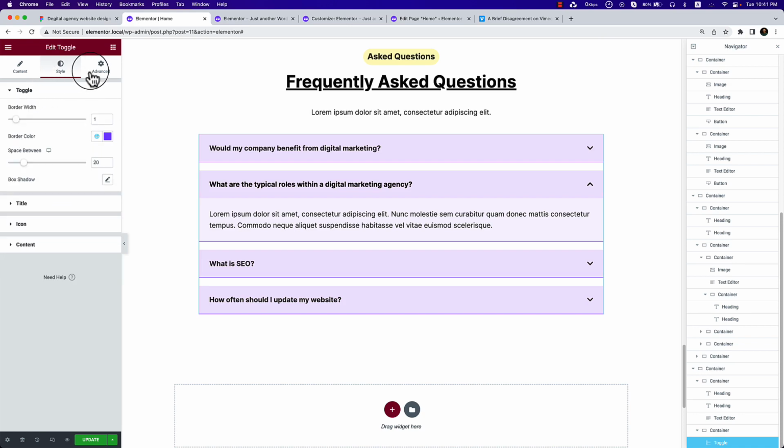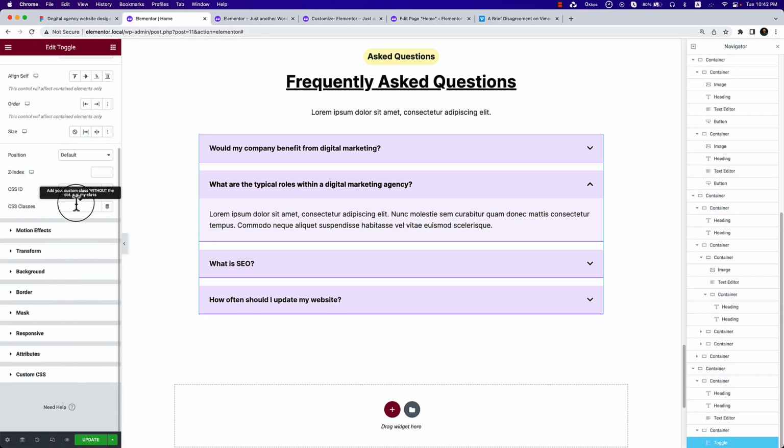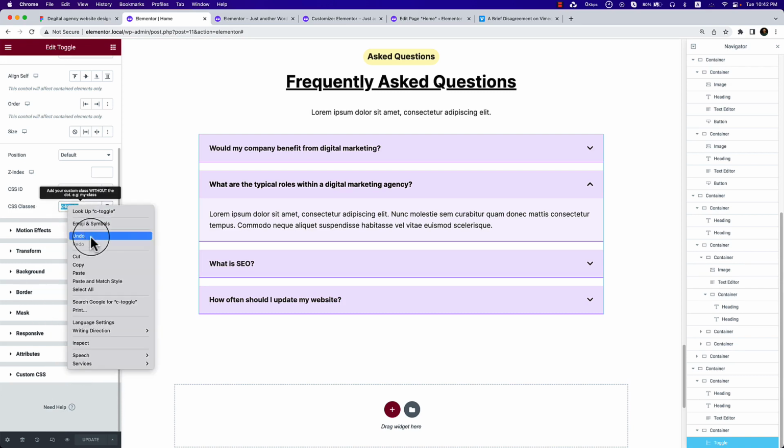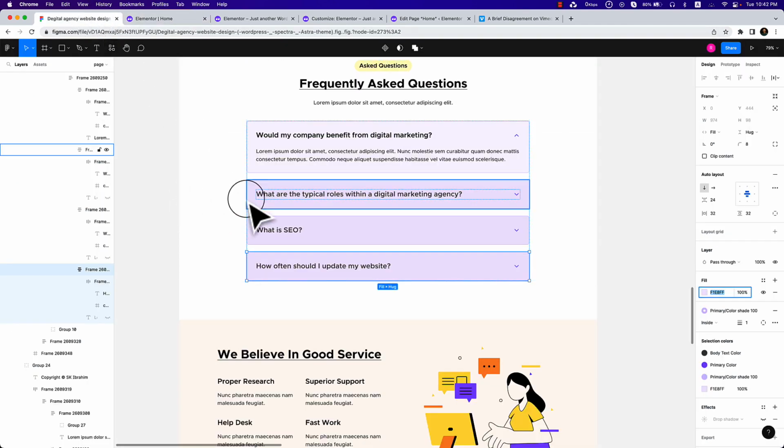So what we can do, we can simply navigate here and then add a custom class. I would like to add C, then toggle. C means custom. So if I add any custom word or custom prefix, then it will be unique here. So I'd like to call it C toggle and style here based on my design.